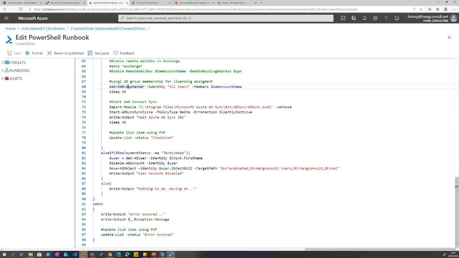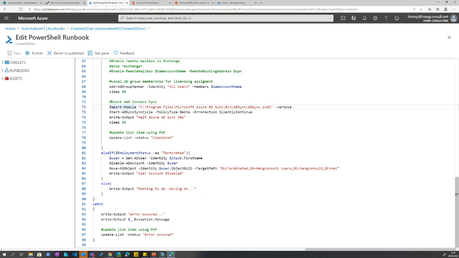And the next line of code adds that user into this group. That is a security group in local AD. Right? And then I've added a sleep for 60 seconds. The reason for that is that we've seen there is a delay sometimes. Of course, you can write code to poll and check. But I've seen that it's pretty fast, so 60 seconds is more than enough. So 30 would work also.